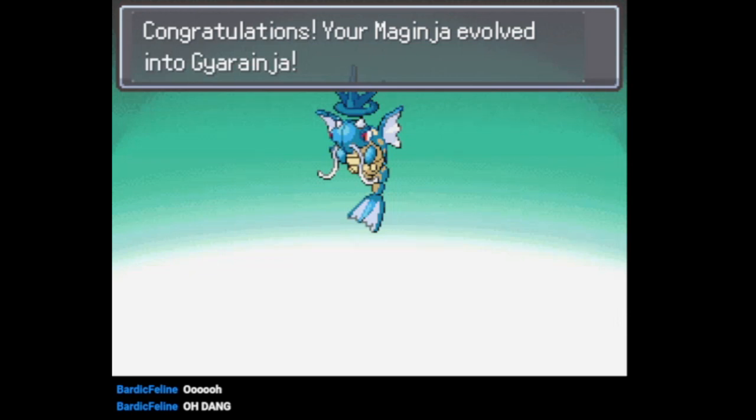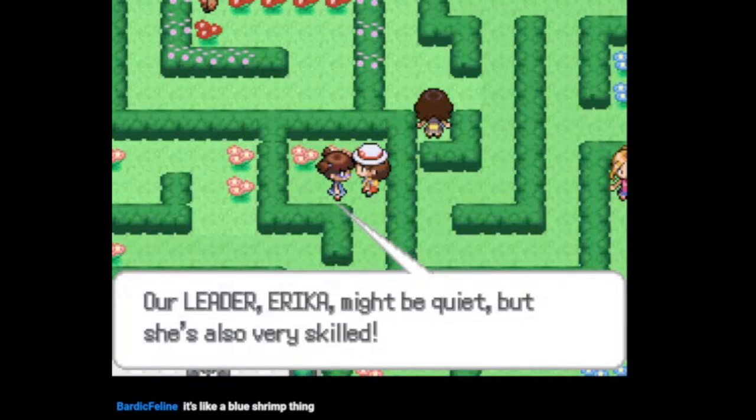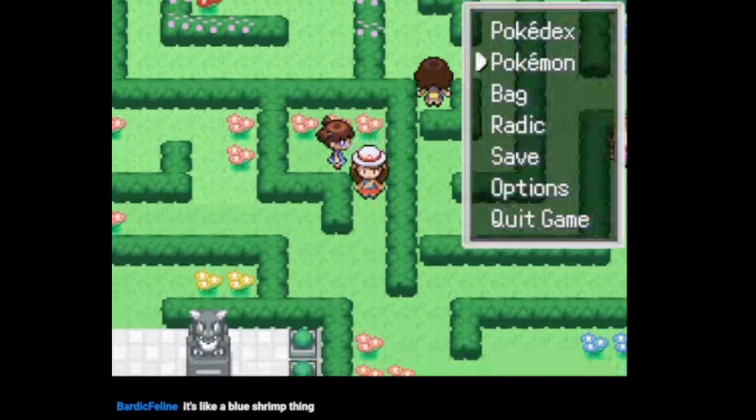For you're a ninja. I like the crown thing. Oh, yeah, the crown thing's got a little halo. It's got little fish fin wings. The Gyarados tail. Looks cool. Little mustache. It's got the little angry eyebrows. Our leader, Erica. Death strip. Whoa.